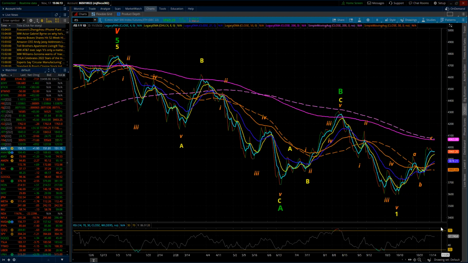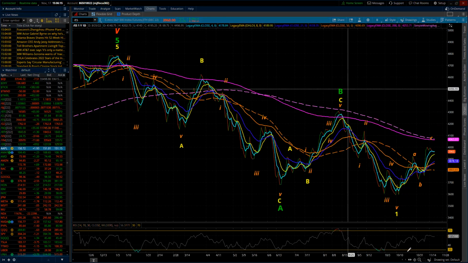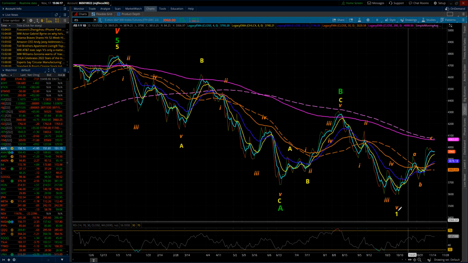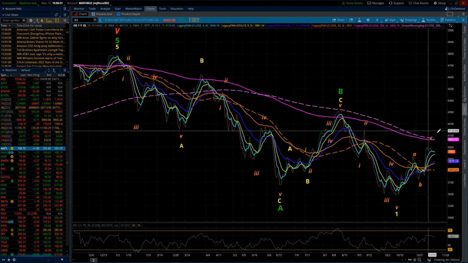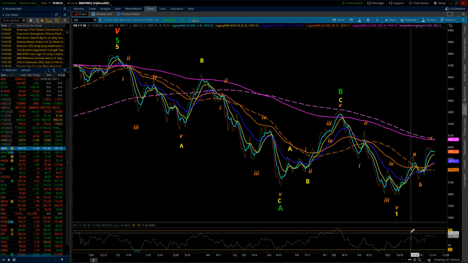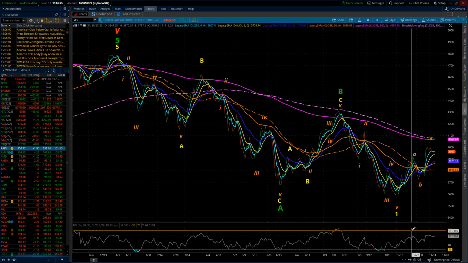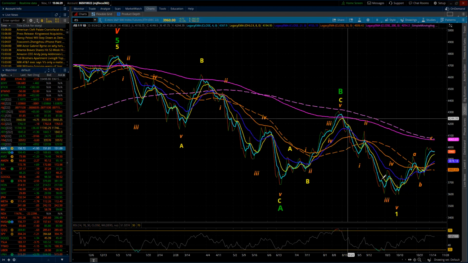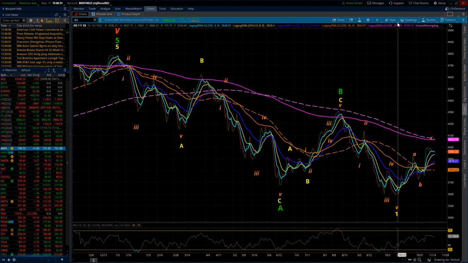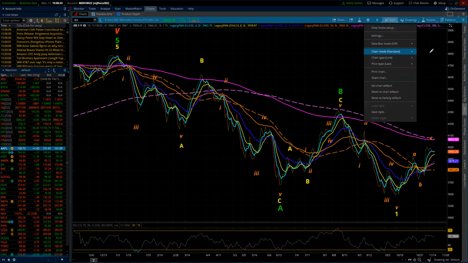5, 3, 5. That's almost at a minimum. That's what you're going to be looking for. If this remains an ABC, in other words 3-wave structures, the next one is going to be 5 down. So this has limitations, so does that, but it's going to resemble that type of strength.